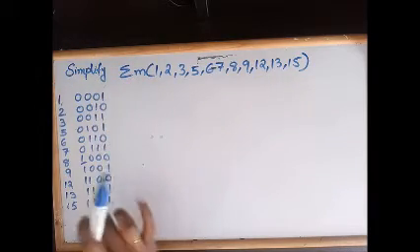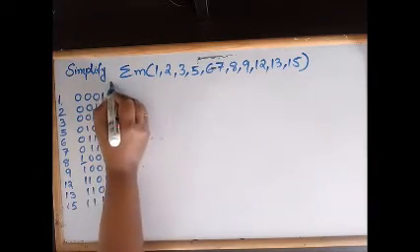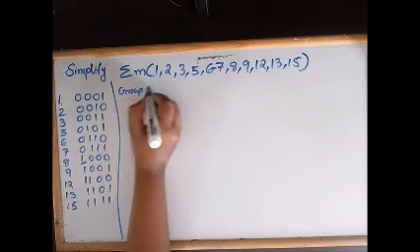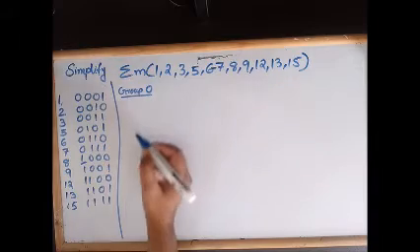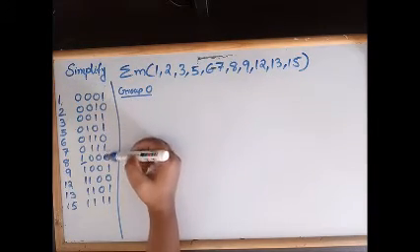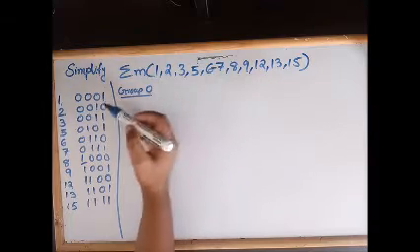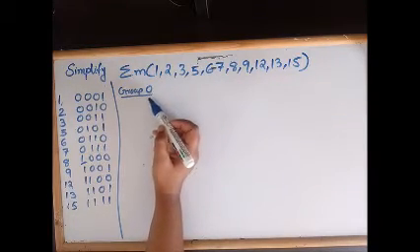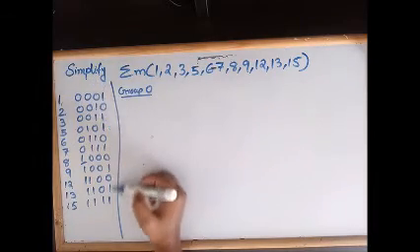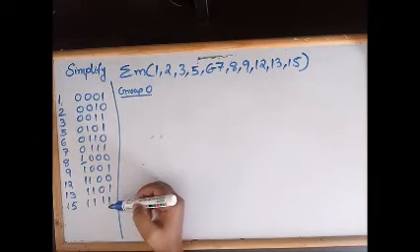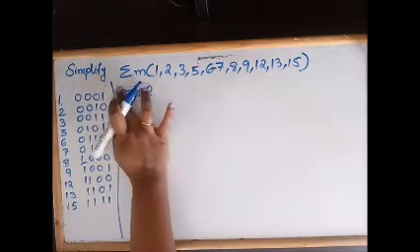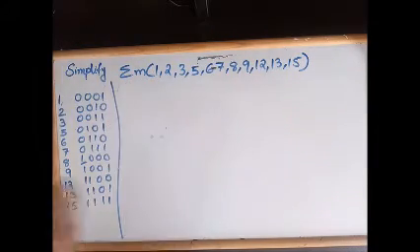So I am creating the groups. First, group 0. In group 0 I am considering the binary representations of the min terms with no 1. In this case, since 0 is missing here and all other terms have at least a single one, there exists no element in this group. Okay, so now I am considering the next group.